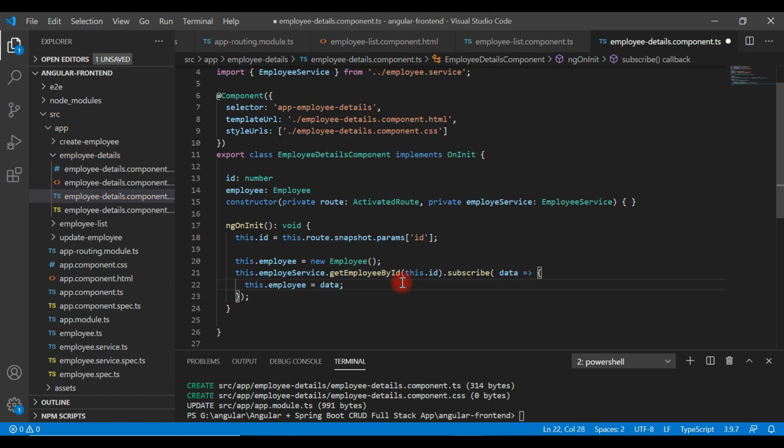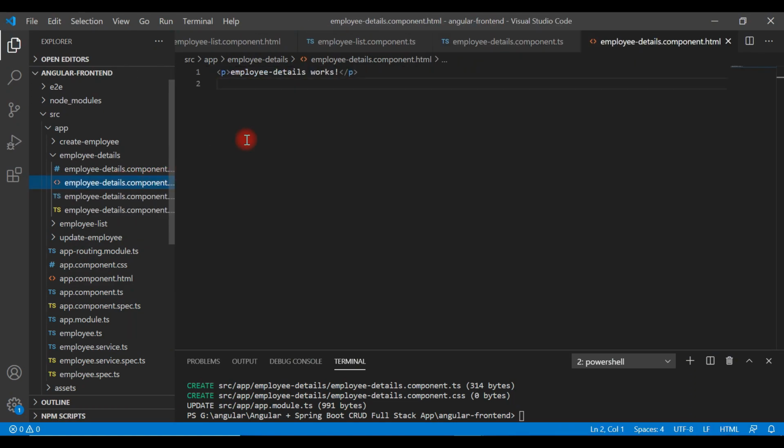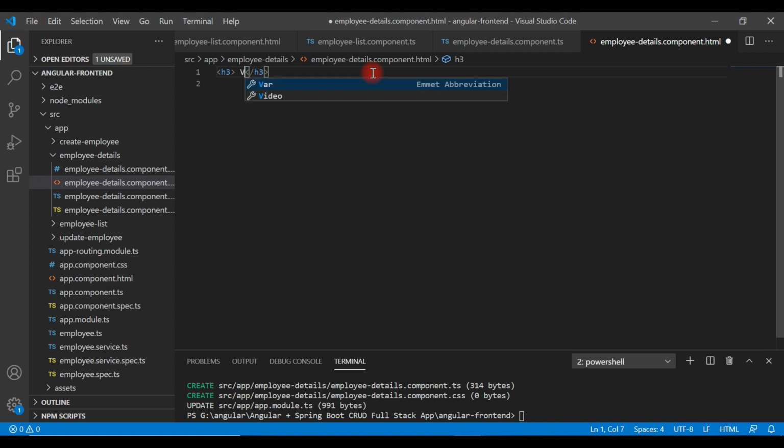Now once we got the response of the REST API and we populate that response in the employee object, let's go to the employee details component template, and here we're going to design the view employee details page. Let's add a header for the page, like view employee details, followed by a div.